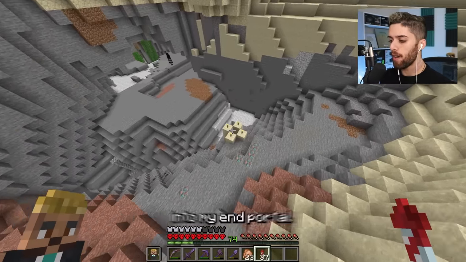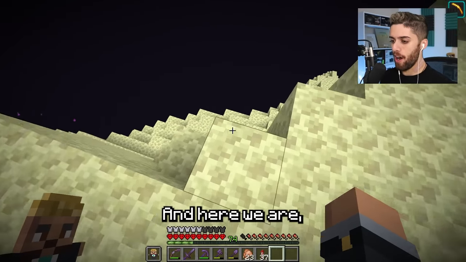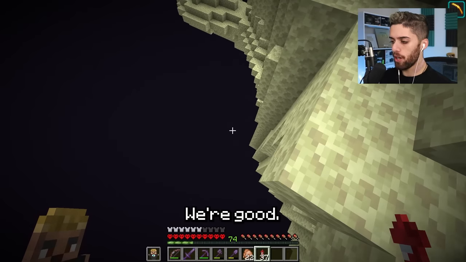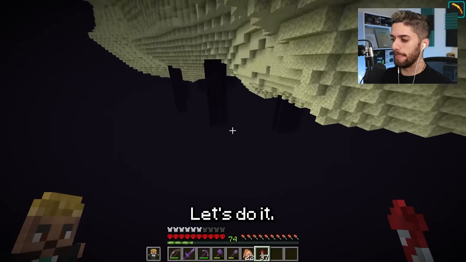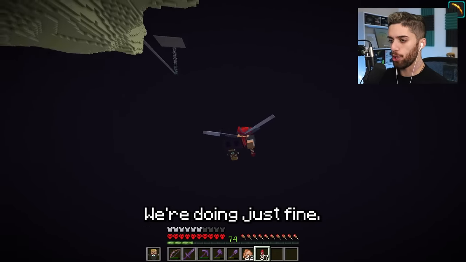So let's hop down here into my end portal. And here we are, the void. All right, we're good. We're good. Don't be nervous. Just jump down, fly, take some damage, and come back up. Okay, let's go. Let's do it. All right, we're gliding. We're safe. We're okay. We're doing just fine.